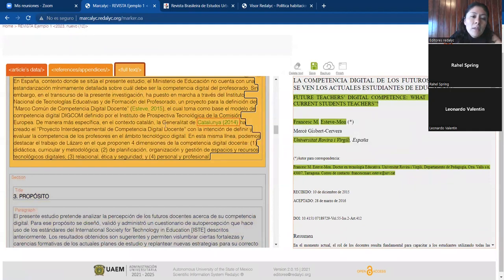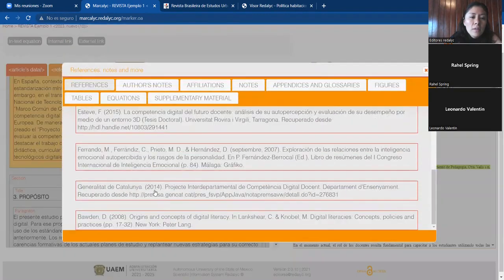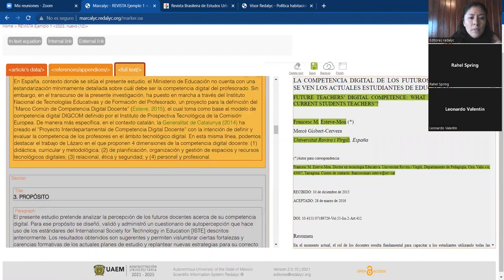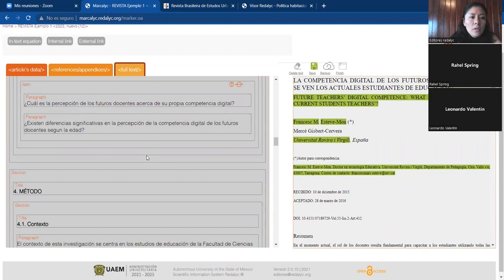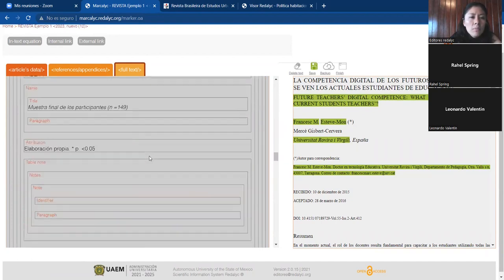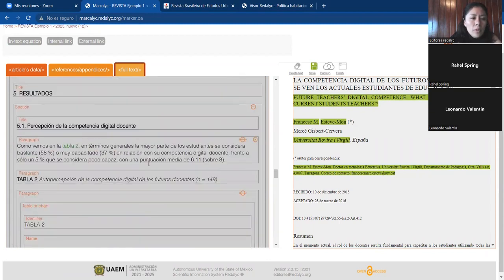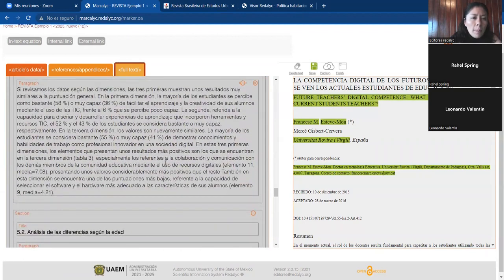The references start from here. I delete. I choose again this, internal link, insert. We continue with all the references.